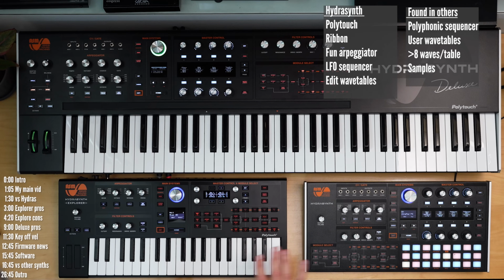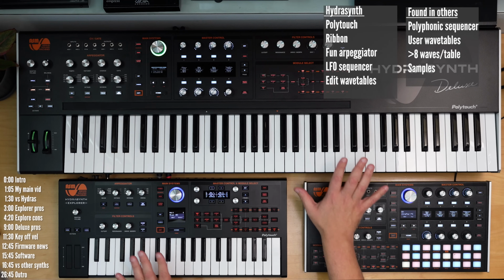Another feature you'll find on some of the synths I was asked to compare this to, not all of them of course, was the ability to load samples or have a database of samples that you can layer alongside the oscillators. So Wavestate and Modwave support that, for example, as well as Iridium, which also supports granular processing, but it's much more expensive than all of these.